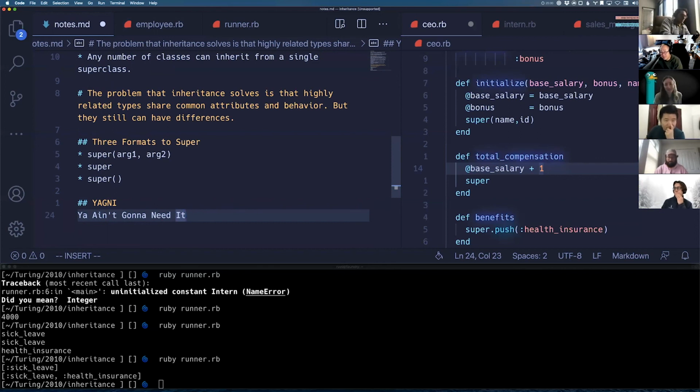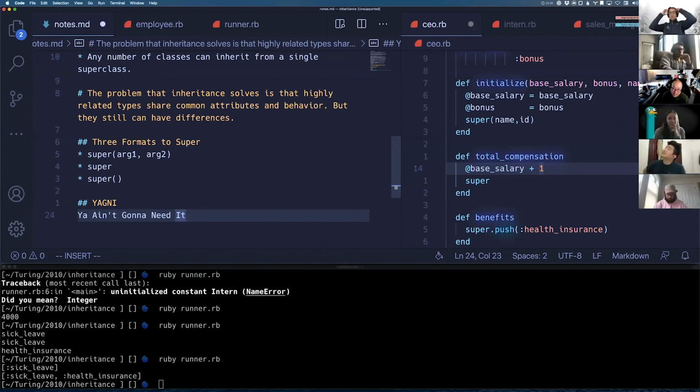You don't know any less about a problem than you do right now. So thinking about inheritance as a solution to future problems is just not something to do, because you don't know what's going to be needed. Especially, it's easier to promote abstract parts of the code up to a superclass than it is to move down from a superclass to a subclass. It is much easier to create a superclass when you have a bunch of other classes. However, if you have a superclass and you have to move stuff, that is a much more difficult thing. Adam?